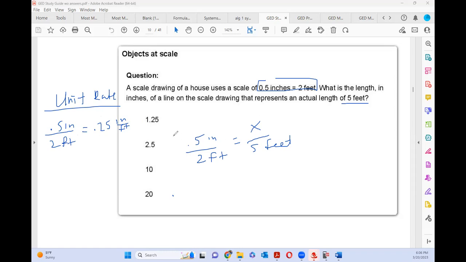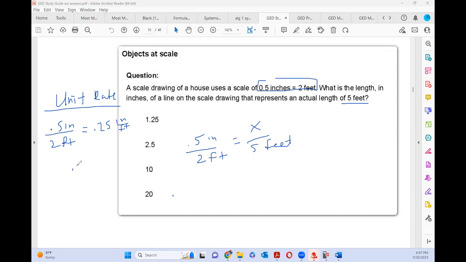If I got to go 5 feet, so for example, if I got 0.25 inches for every foot, how can I find out what the actual length is going to be for 5 feet? What am I going to do? Can you cross multiply too? Rewind. Right now we're doing unit rate. So if I know it's 0.25 inches for every 1 foot, how can I see how long the actual length is for 5 feet? What operation would I do next?